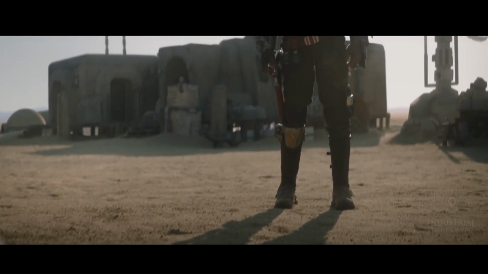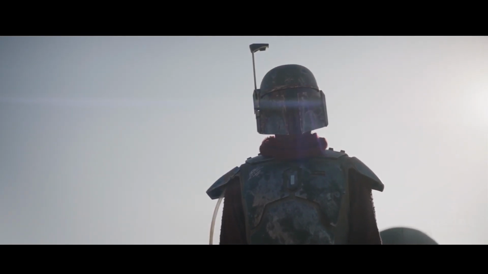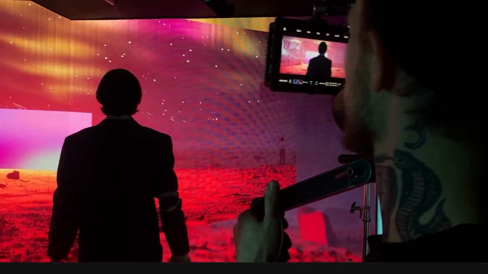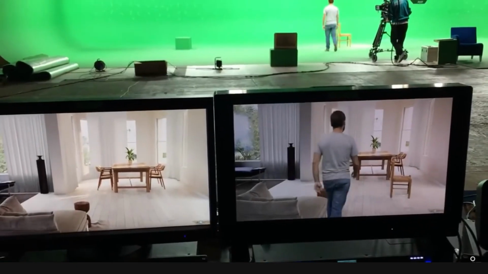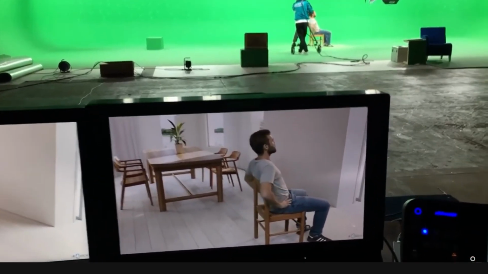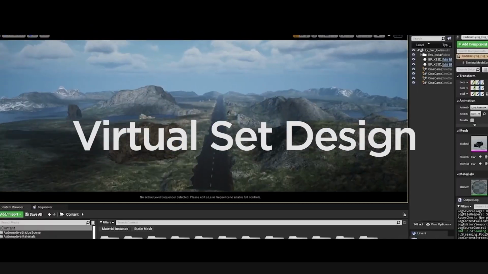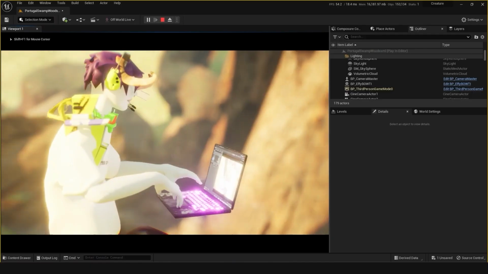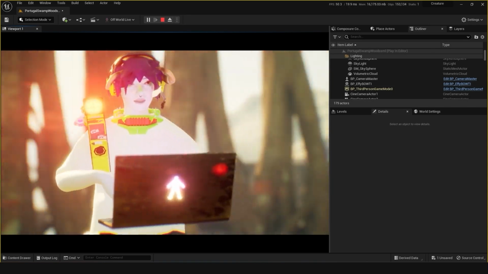You write and you shoot and you direct, you get so inspired by being on an actual location. That's where you come up with most of your shots. Actors can now respond to a 3D world around them, physically and literally. Whether that's in one of these LED volumes where the actor can actually see a screen around them, or whether still using green screen, they can actually see a screen of themselves composited in the scene in real time. This not only makes for a much more exciting and flexible process, but it reduces costs, time taken, and even carbon emissions.